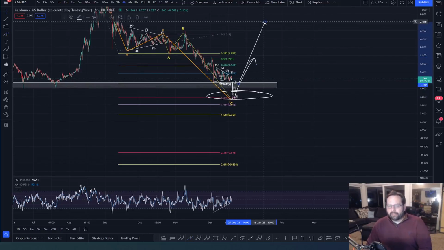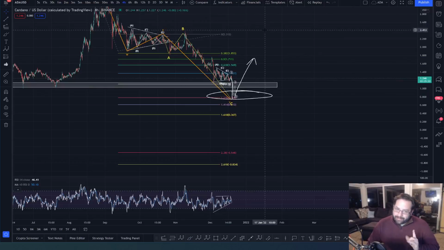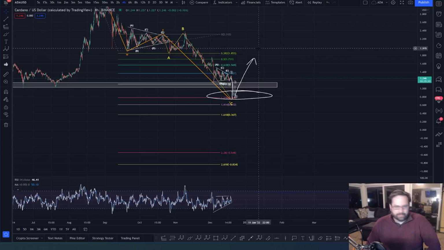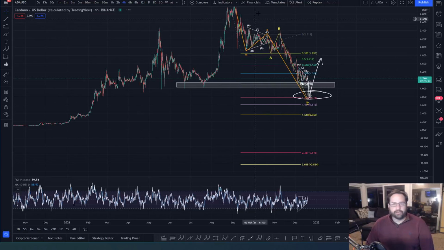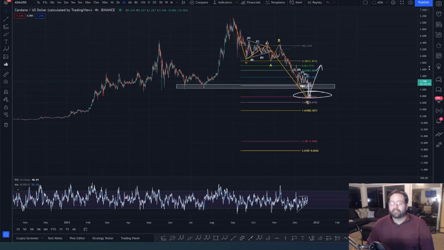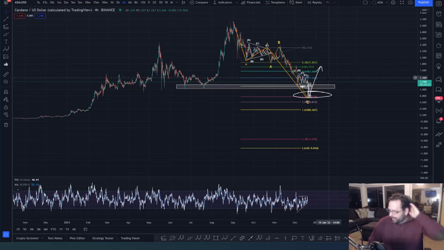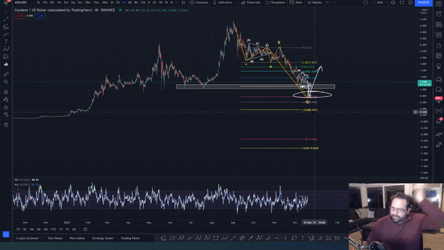Now, I don't think it's going to go up and make new highs necessarily. It might just simply go up in 3 waves. Nevertheless, it's looking like we're in good shape to go up and make a nice big wave to the upside. That's the way it's looking for me. Okay? It could totally go up and make new highs. Could totally do that. Go up very quickly and break these highs. But this count looks super good to me right now.